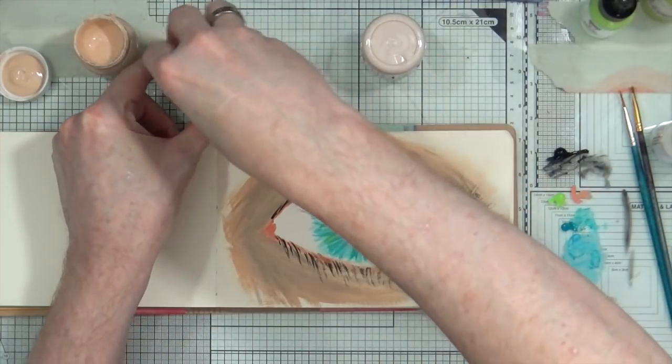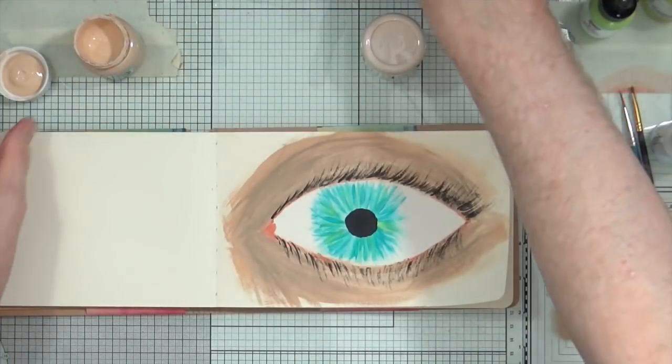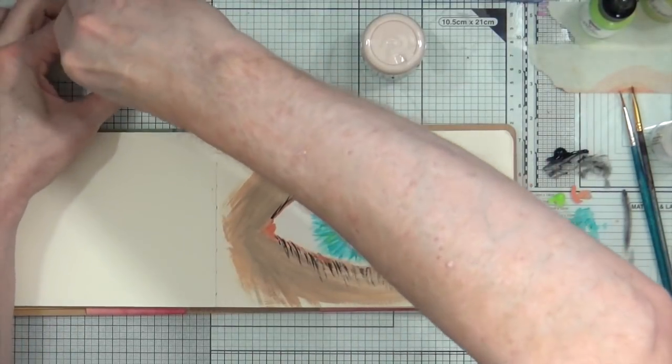Okay, let's get some of these lids back on. I can imagine it going all over the floor.